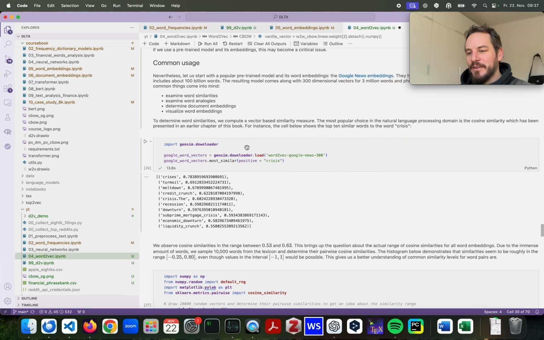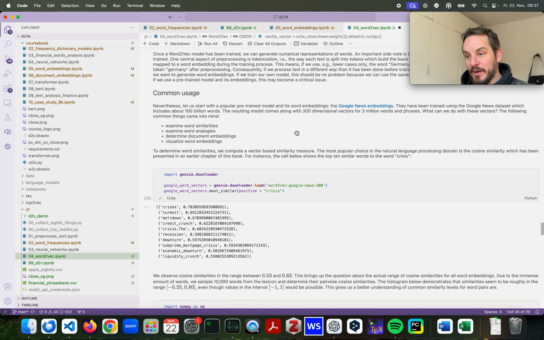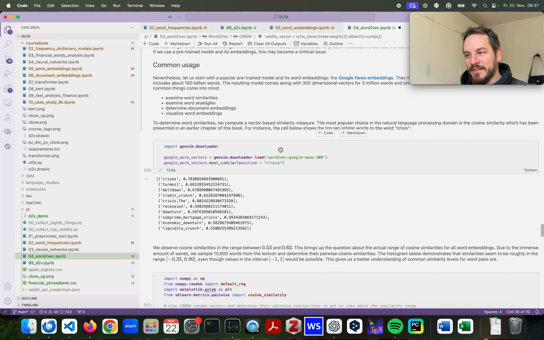Nevertheless, if you use it here, we can also check out some word models, Word2Vec models, that are already pre-trained. And here there's a big one, trained on the Google News corpus. If you click on it, you can read about it for yourself. It's a model that has been trained on a large amount of examples, and its embedding dimension is 300. If we execute it for the first time, it takes a while to download.